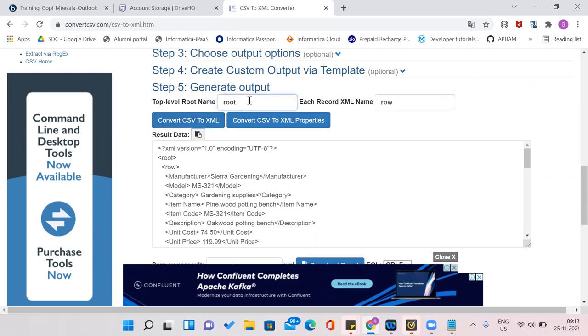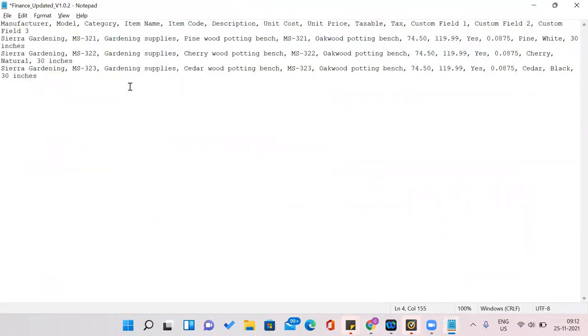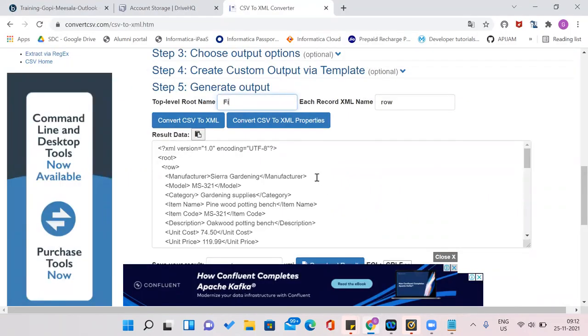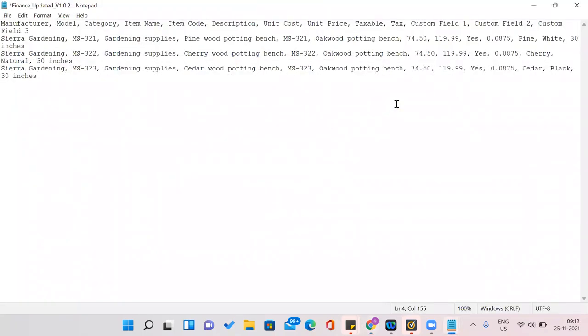So here, the root folder, I'm going to give something like finance, right? The row, each record has, what can you do?